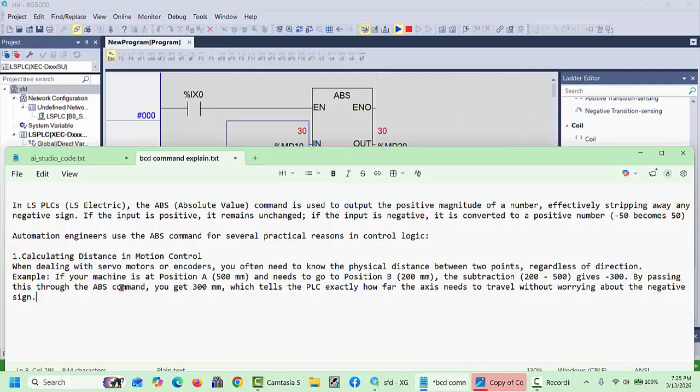Example, if your machine is at position A 500 mm and needs to go to position B 200 mm, the subtraction 200 minus 500 gives minus 300. By passing this through the ABS command, you will get 300 mm, which tells the PLC exactly how far the axis needs to travel without worrying about the negative sign.